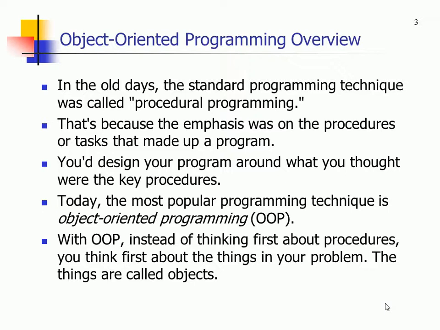Y'all remember Henry Ford? What was he known for? Cars. What did he do? He revolutionized the way cars were built — the assembly line. He was the first one to bring in the assembly line. Procedural programming is: you build car one, now you build car two, now you build car three. That's where the assembly line changed that whole way. You install tires all day long, you get good at it, you can install a tire quicker than anybody else. So what ends up happening is the car is now made in record time.